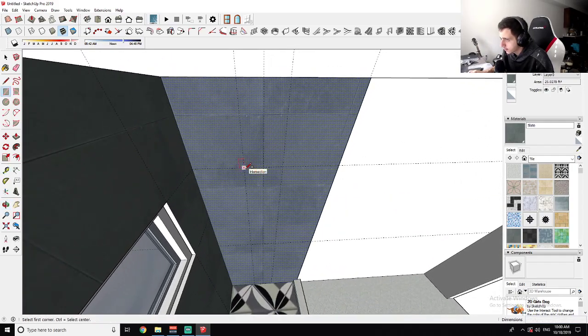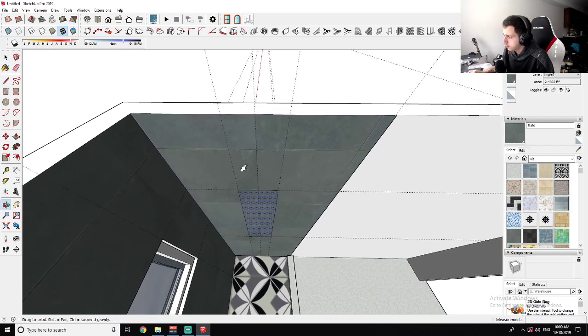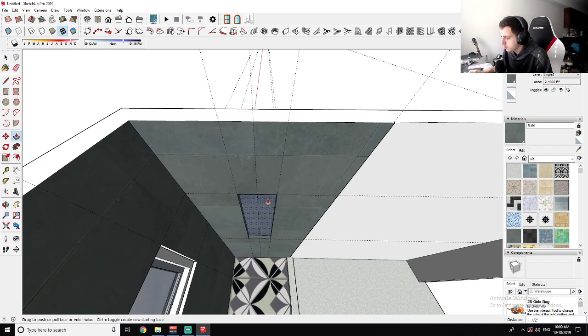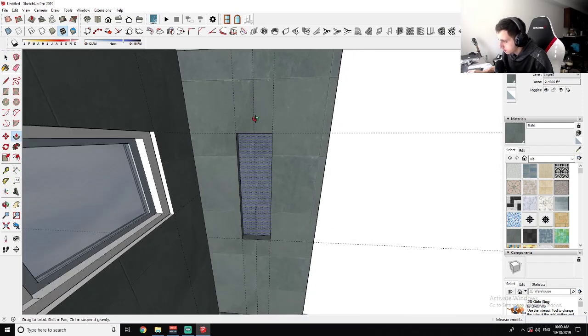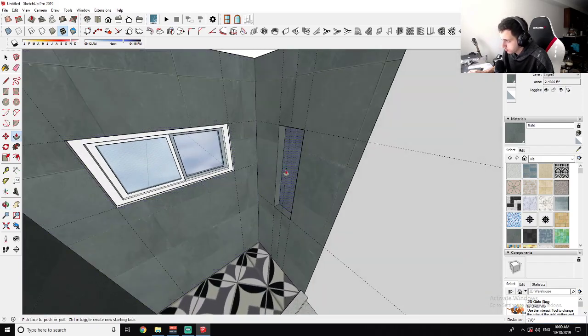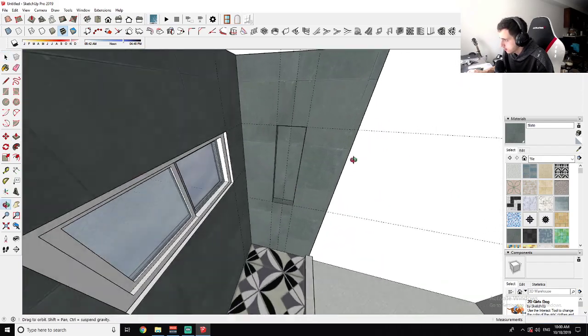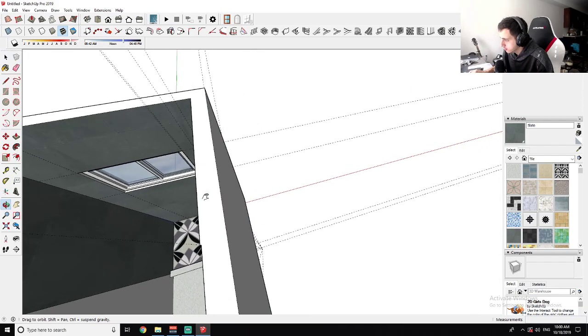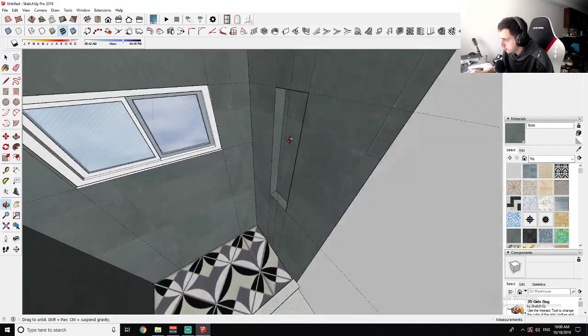But look, take the rectangular tool, press R on your keyboard, and just do this. What it's gonna give us is an option to do a shampoo box on that side. Now because the wall is 4 inches deep, it gives us a very deep shampoo box.